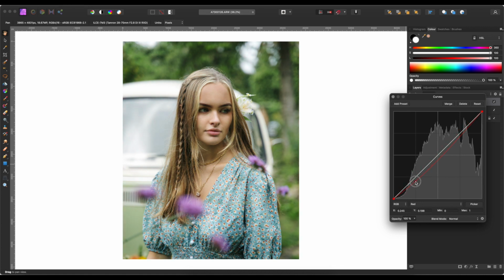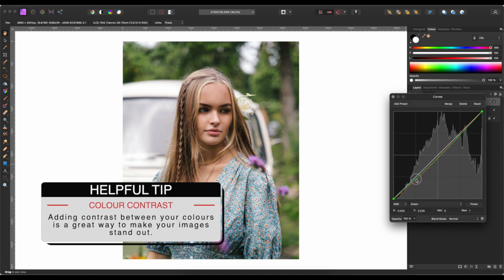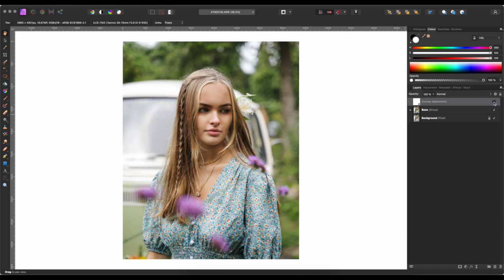So normally I pull the reds out of the shadows, and then maybe push them back in a touch. And then my greens, I normally pull down, push some magenta into the shadow areas, and a little bit of green back into the highlights. Obviously if I pull the blue channel down in the shadows, I'm going to be adding yellow, and if I push them up, I'm going to be adding blue. So I think just a tiny bit of yellow in there just to give it that summery feel. As you can see, it gives me that first layer of color contrast.